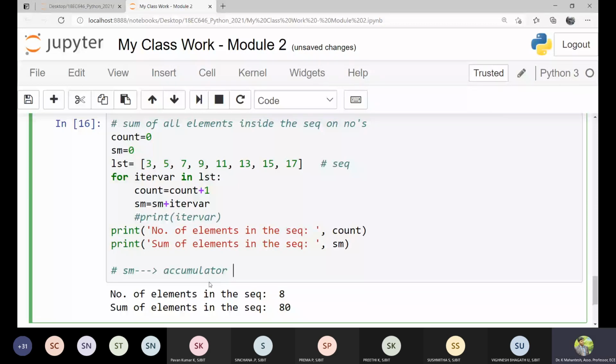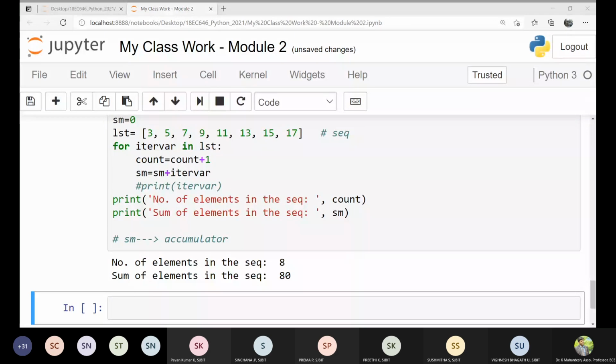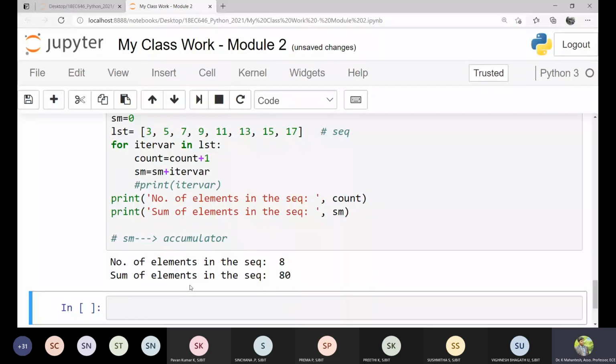So this Sm is an accumulator. Any doubt, guys?